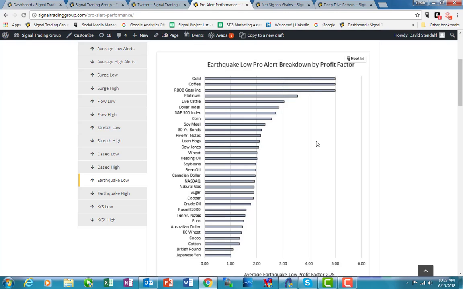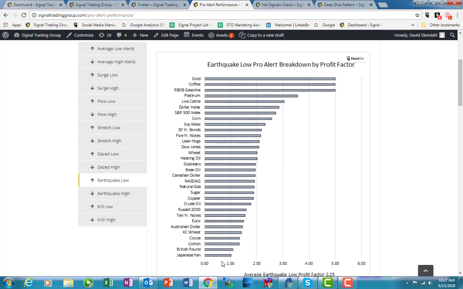It's probably more in the 1.5 to 2 range. This goes back, I believe, about 6 years' worth of trading, at least of alerts, I should say. Recently conditions have probably been extraordinarily good, but over time it's going to come back to some form of normalcy. So bottom line is, as long as it's above 1, it's good.